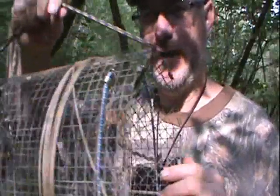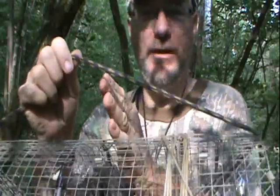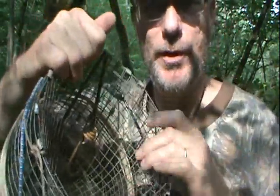When you make a trap, it can't be more than 3 feet long. These here are about 20 inches long, and you can even go down a lot smaller than this. I've made little square traps about 10 inches to a foot wide by a foot deep by about 4 inches tall, with a little ramp going up that's about 3 inches off the bottom, and they can't get back out of that. But also, with that said, the opening in your funnel area can't be more than 1 inch.